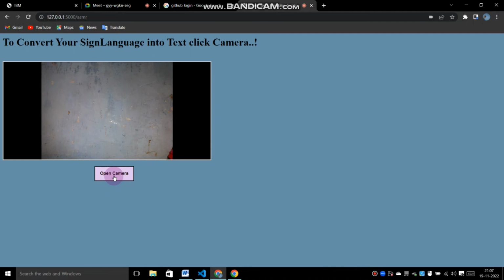So I'm going to show my hand gesture for the letter A. My output is shown in the middle of the camera screen, the letter output is A. And if I change the gesture to another ASL gesture, C, again my output is printed above the screen.